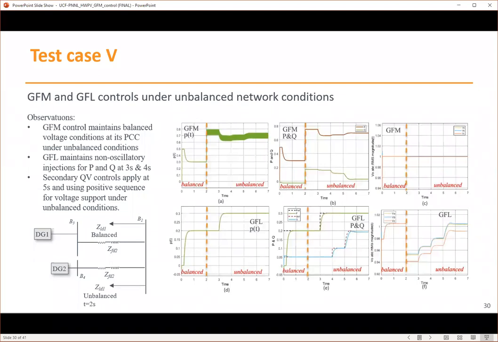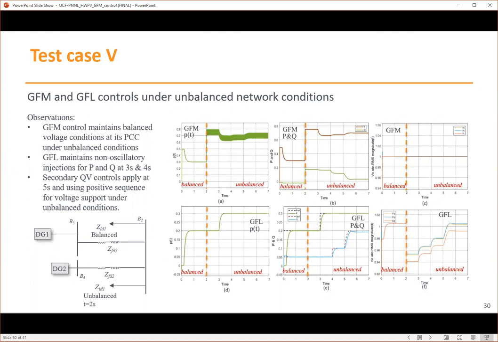The last case we want to show is the capability of GFM and GFL controls in their regulation of unbalanced voltage and current. What we're showing here is that before t equal to 2 seconds, the system is operating in a balanced condition.